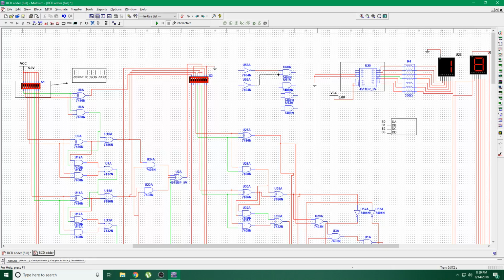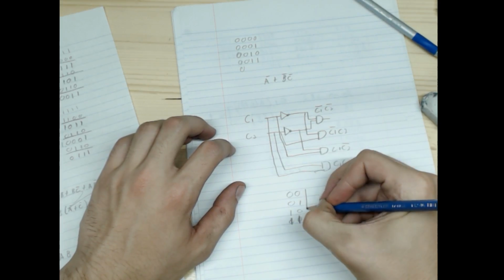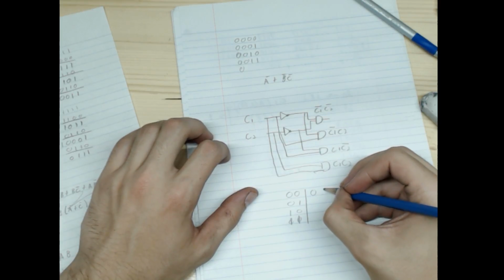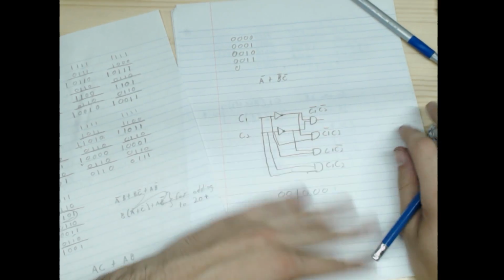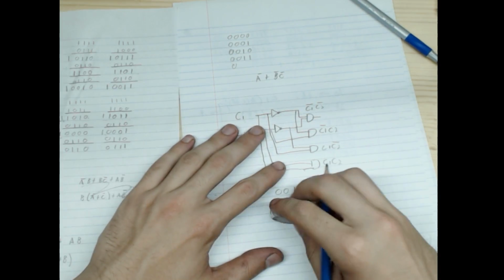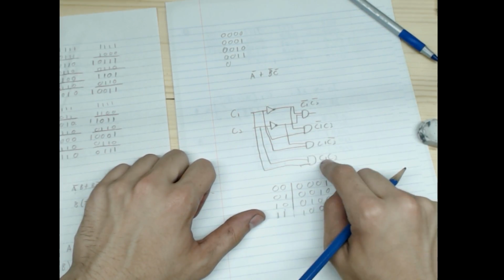Both of these are low. If the first one is low, we want this to be 1, that to be 2, that to be 3, that to be 4.